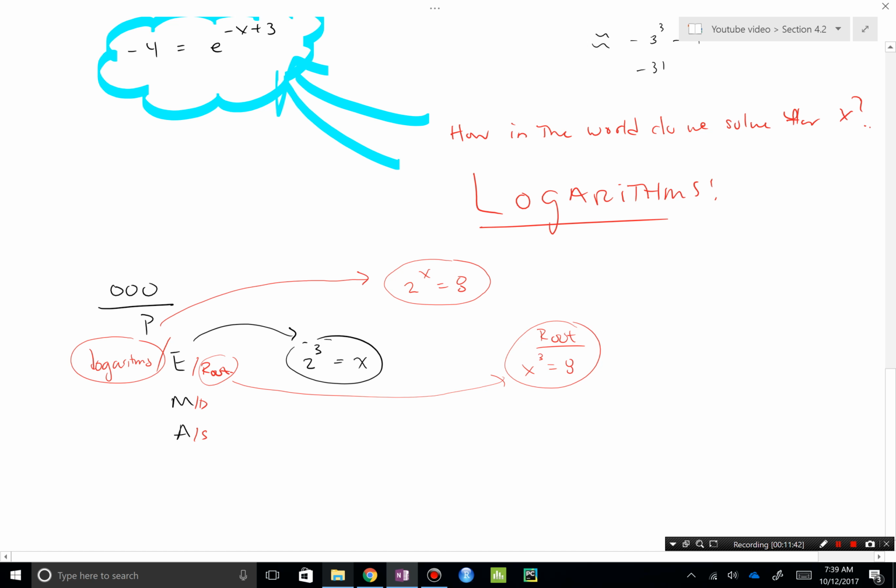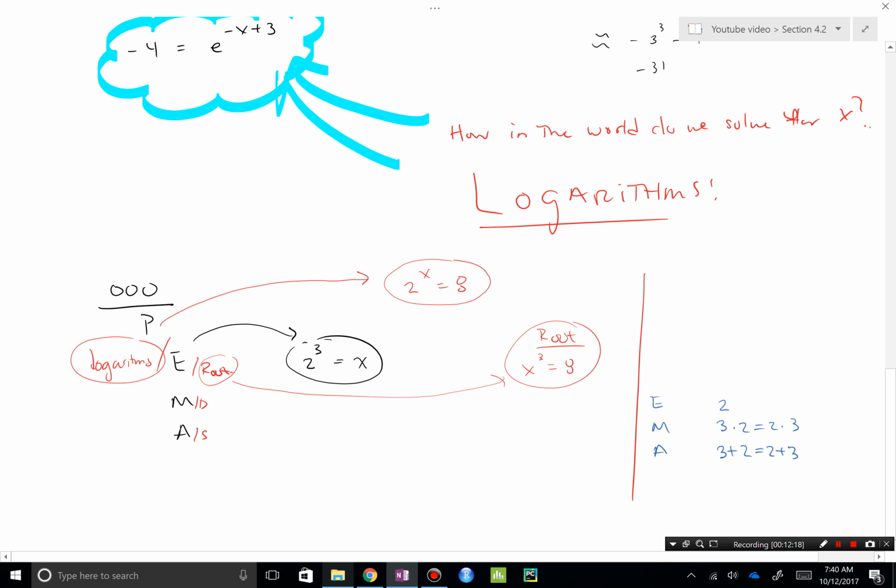So here's the point, guys. Exponents has 2 guys that are inverses: logarithms and roots. Now you're probably saying to yourself, well, why is exponents the weirdo that has 2 inverses? Because it's this gigantic property that no one really emphasized during grade school. So let me emphasize it now. Addition has 1 inverse because of this property: 3 plus 2 equals 2 plus 3. Multiplication has 1 inverse because of this property: 3 times 2 is 2 times 3. Is it ringing a bell for anybody? Anybody know what this thing is called?